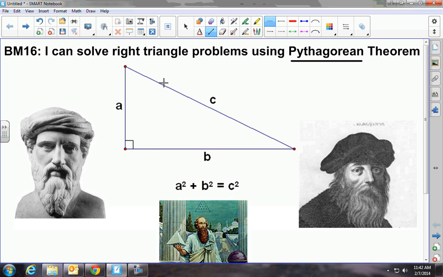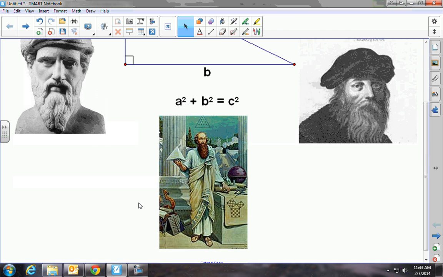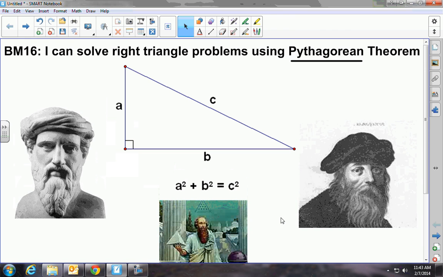Well, Pythagoras is the old dude that you see in the pictures below, or at least that's what somebody thinks he looks like. But thousands of years ago in ancient Greece, this guy discovered an interesting property of triangles that turns out to be universally true. We still use it today. That property is right here. It only involves right triangles, so every problem we do here on out for Pythagorean theorem will be with right triangles. That means they have a right angle. And we're going to get into what his theorem says in just a moment.